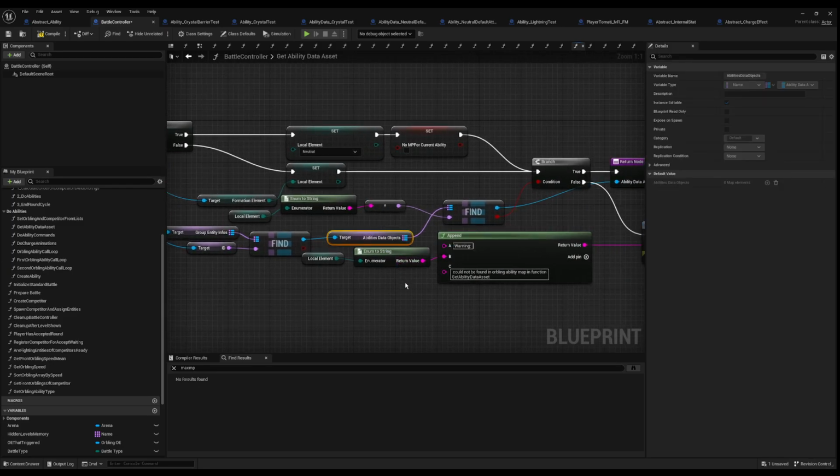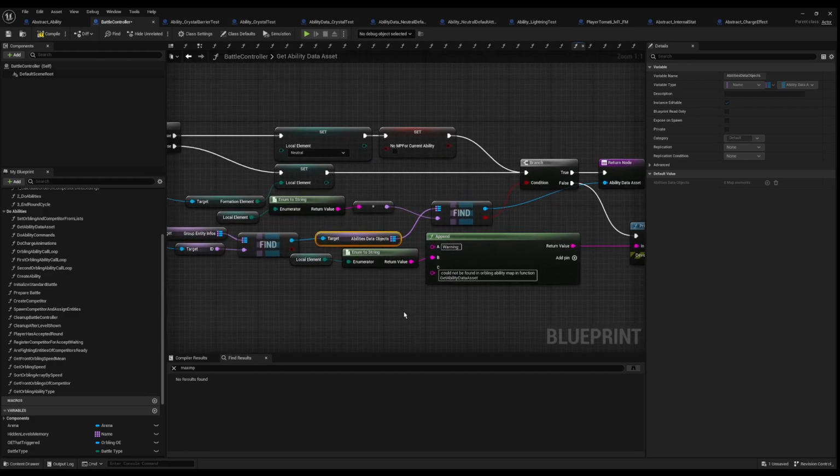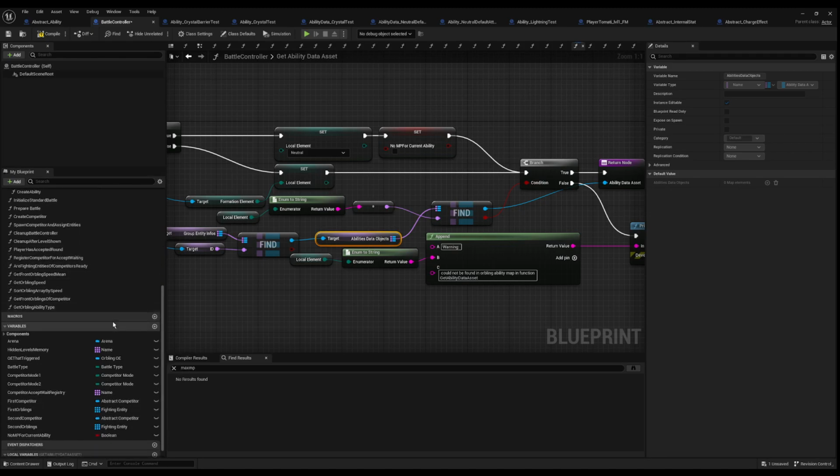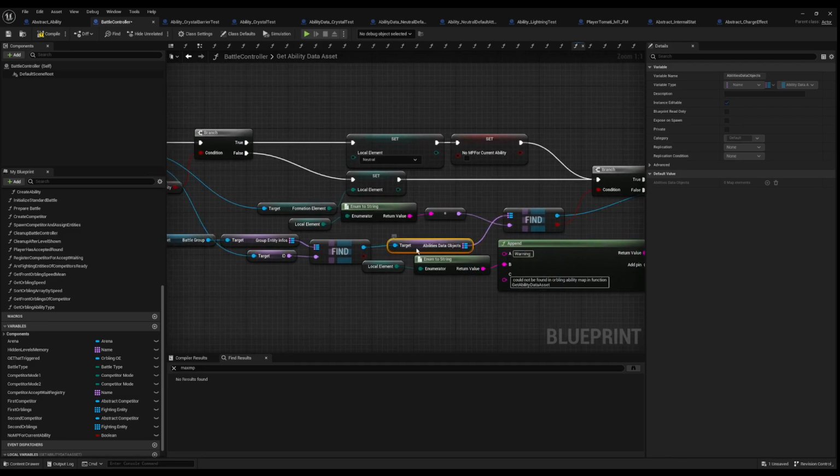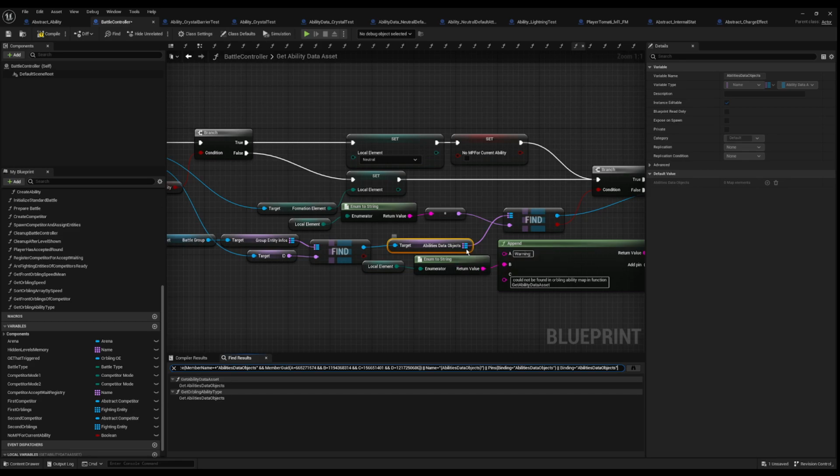Because this is just information. So maybe the ARPLings creates this map one by one into the battle controller. But I think this thing is getting initialized outside of the battle, no?